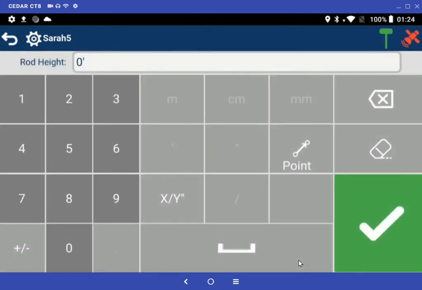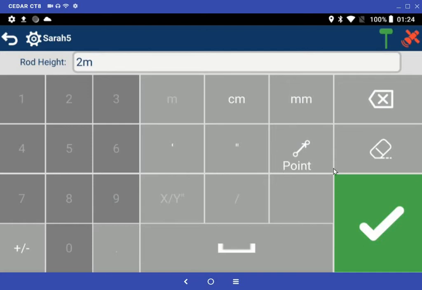The screen we're looking at now is the distance angle entry tool keyboard that's available within Layout. This is a really handy way to enter numbers because it gives you access to all of your units in one spot. So in this case, my rod height is 2 meters high, and even though my job is in feet, I can tap 2 meters, and my number will be converted when it goes back into the other screen.